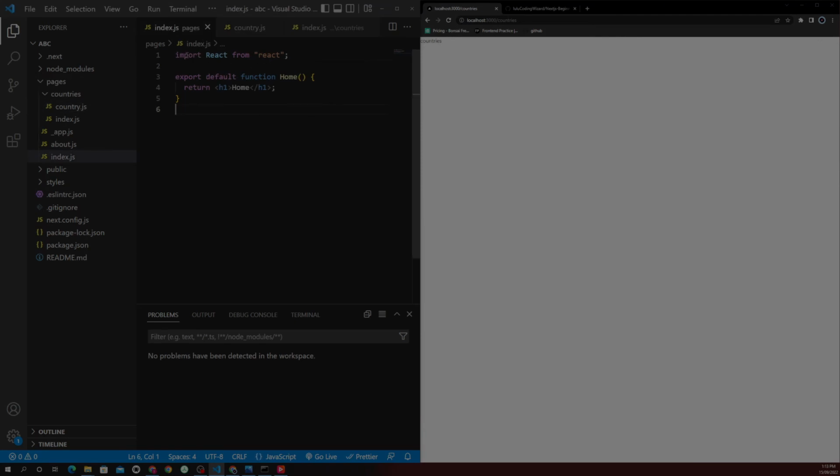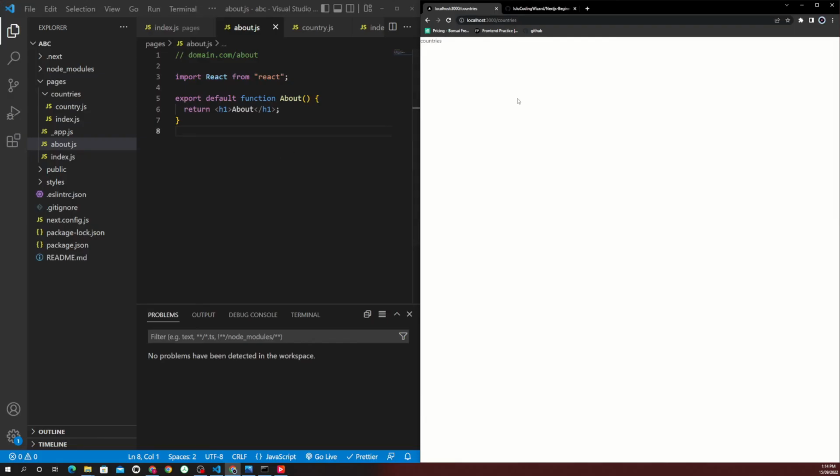Okay, and this one will be your domain. So whatever index is directly under your pages will be just directly your domain or domain slash. And about will be, of course, if you might get it now, your domain slash about. Easy, right?